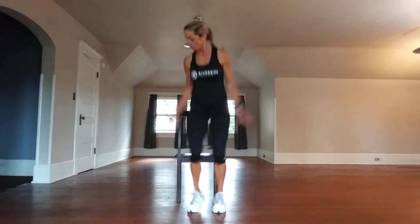Back to jumping jacks. Slow it down if you choose to. All right, another round of those uppercuts. Boom, boom, boom. Get out all your frustrations here, right?